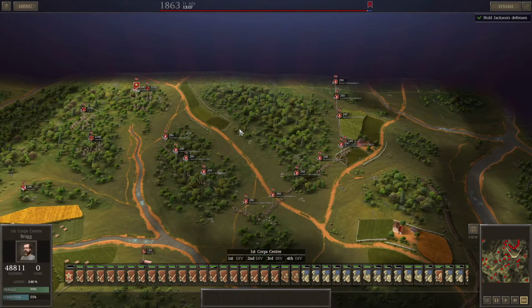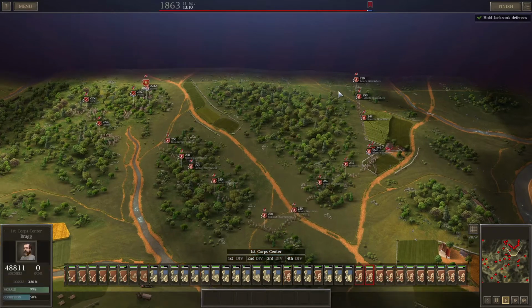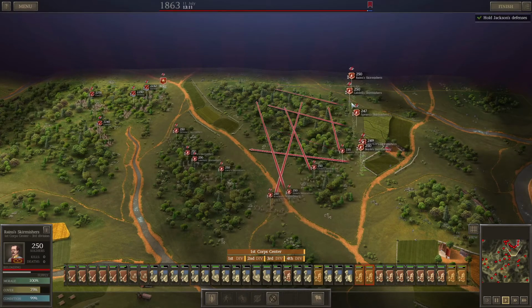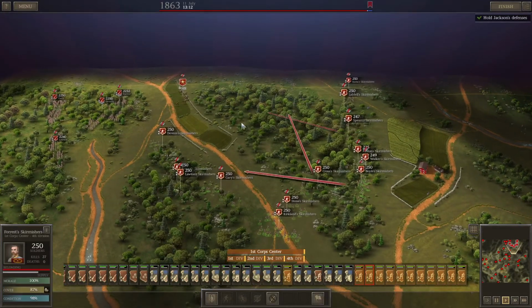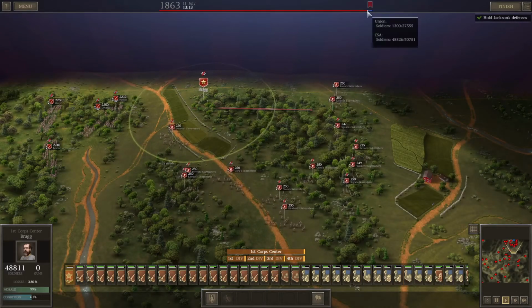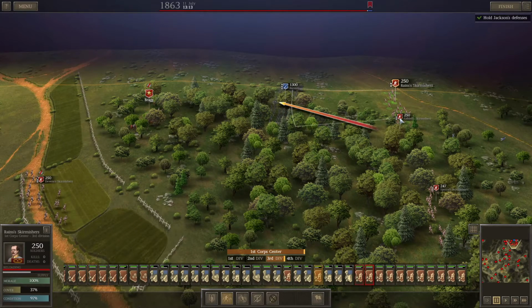Okay, so we're back here for the end. Okay, so we're going to lead off with this guy, follow up with these guys. Hopefully he's in here. I'm pretty sure that he is. Hopefully this guy will take the hit. Whatever hit there needs to be. 1,300 men somewhere in here.